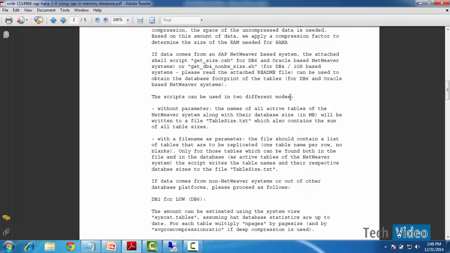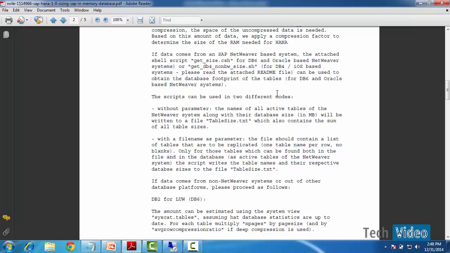And if, for example, we are migrating an existing SAP solution running on any of the traditional databases to SAP HANA, there are certain scripts included in this SAP note. For example, this script for DB6 and this one for Oracle.